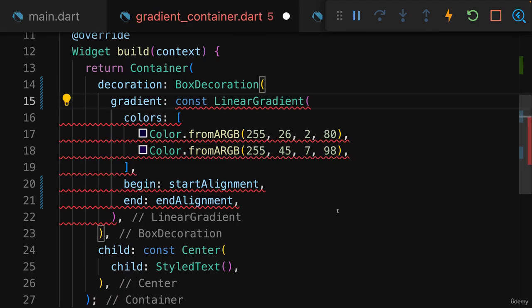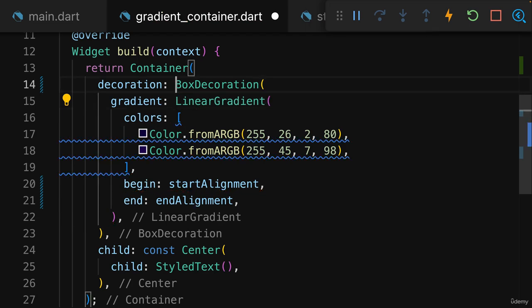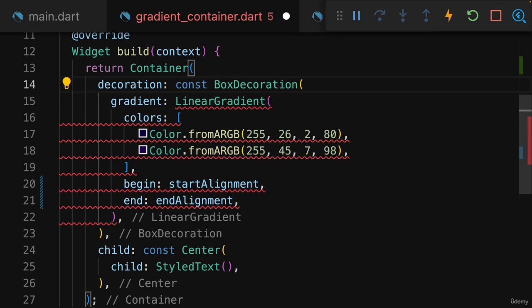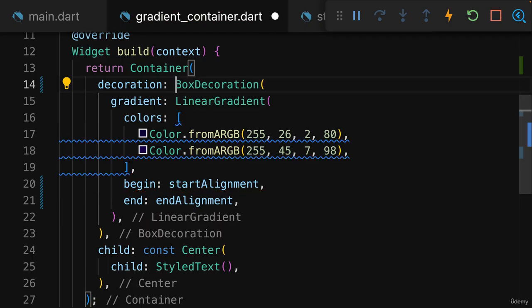And that's exactly the kind of problem we're facing here if we do have const in front of LinearGradient or BoxDecoration. We can't tell Dart that it can cache and reuse that value because actually these variables are not locked in. They could change potentially, and therefore reusing this value would be unsafe because Dart might accidentally reuse an outdated value, which is why you can't use const here then.